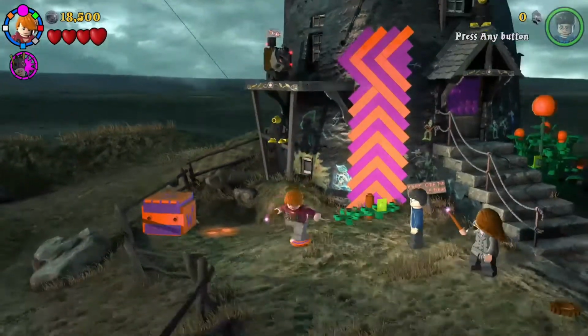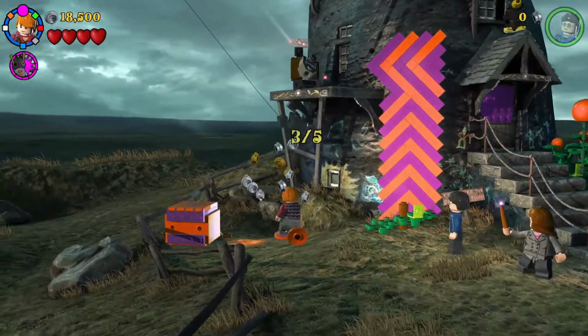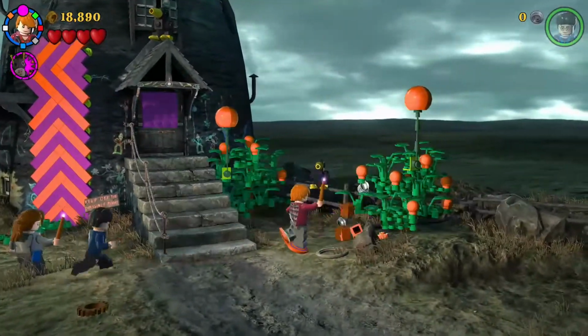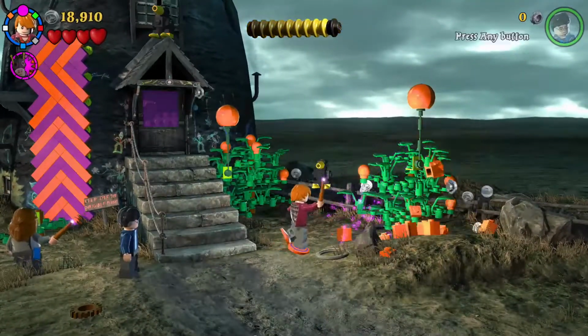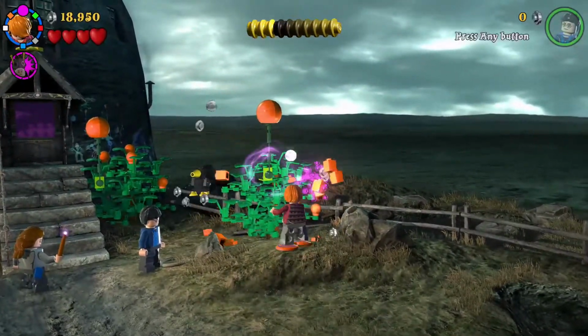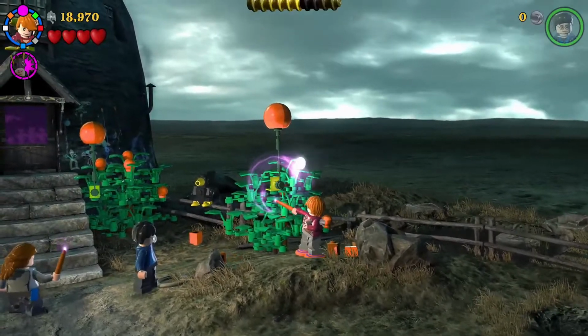Blab Gabbit. It's for a dark wizard. Poop. All right. Well, I guess we just have to shoot these, I think. Let's see here. Yeah, okay, I got it.